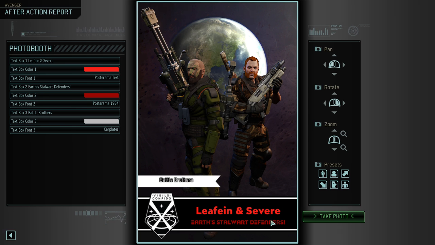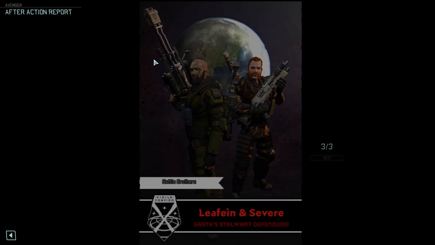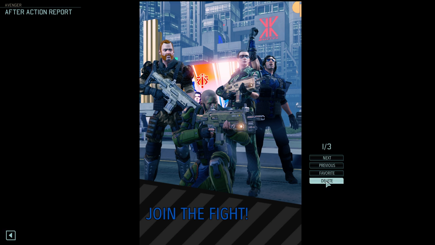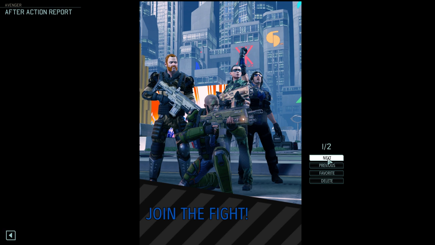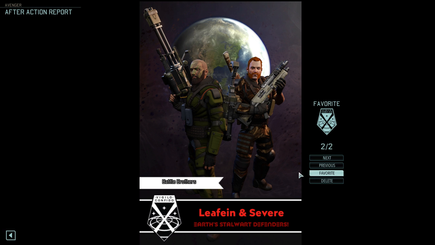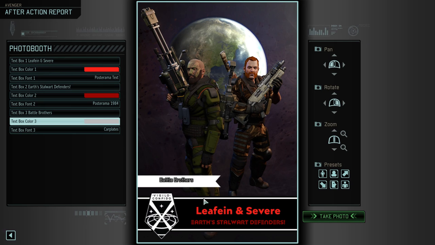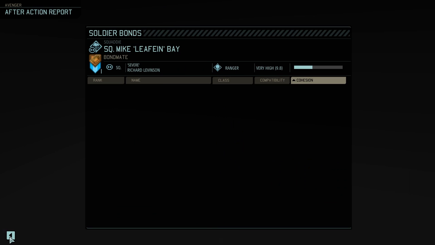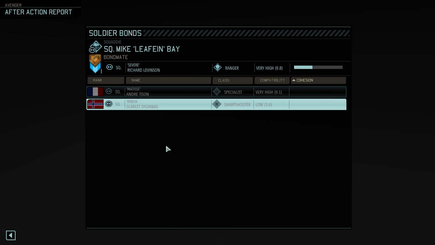Levin and Sevilla, Earth Stalwart Defenders. There we go. The first bond. This is marvelous. Previous. That one can be deleted because it was a test. There we go. I like it. We're going to favorite that one. Marvelous. Absolutely marvelous. Hide poster? No. Don't be silly. Right.